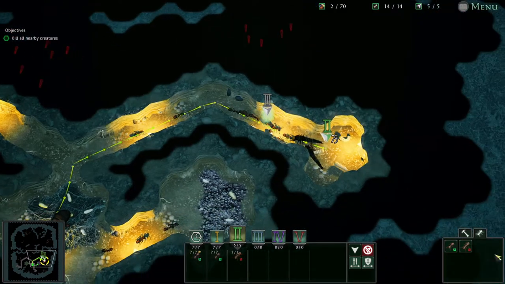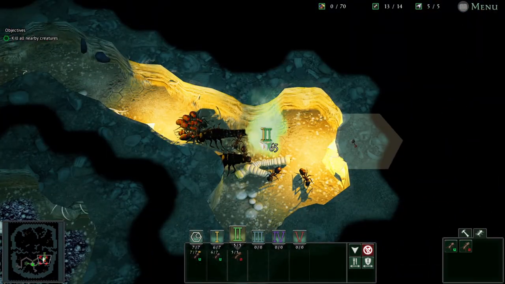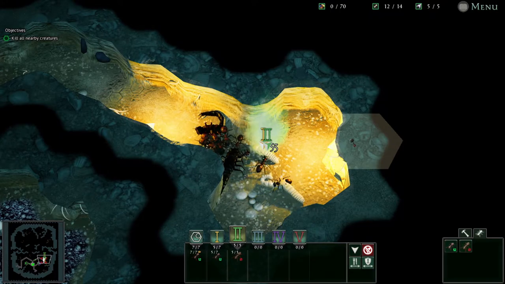There are intruders in the nest. The colony is starving. There's not enough food to feed the new brood.